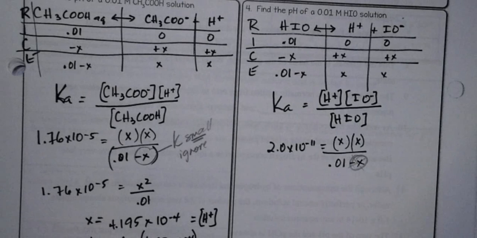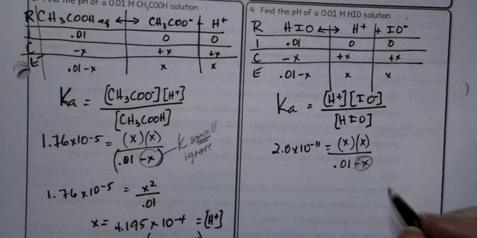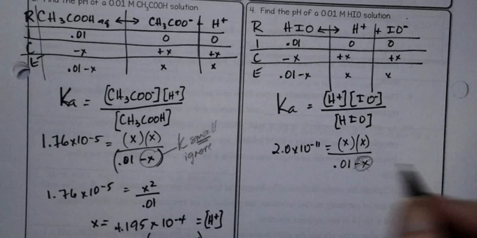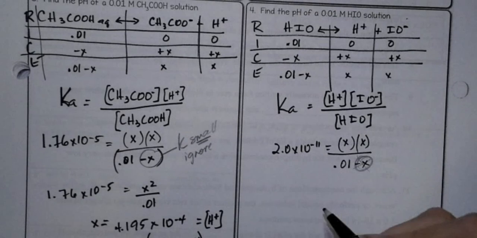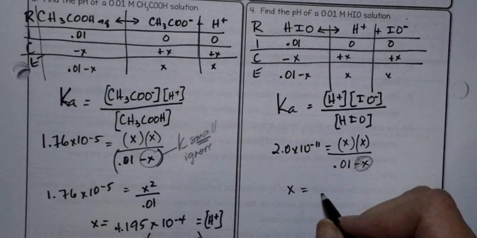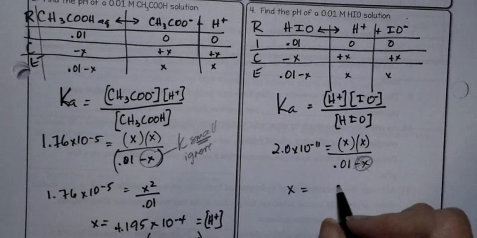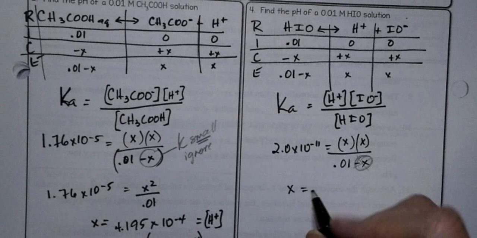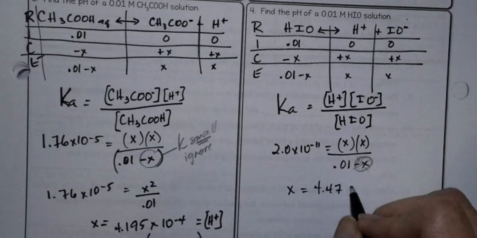Okay, what's your hydrogen ion concentration? What's X? Your molar solubility, or your hydrogen ion concentration, X, equals what? 4.47 times 10 to the negative 7. That's the molarity. Again, they'll call it molar solubility if they're talking about things dissolving. They'll call it hydrogen concentration. It's in molarity. But you're not done there.